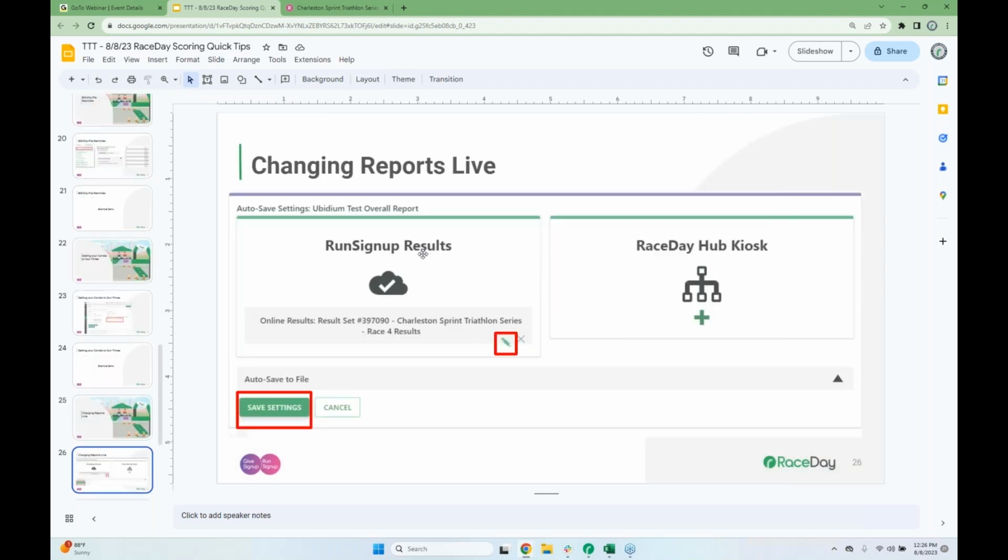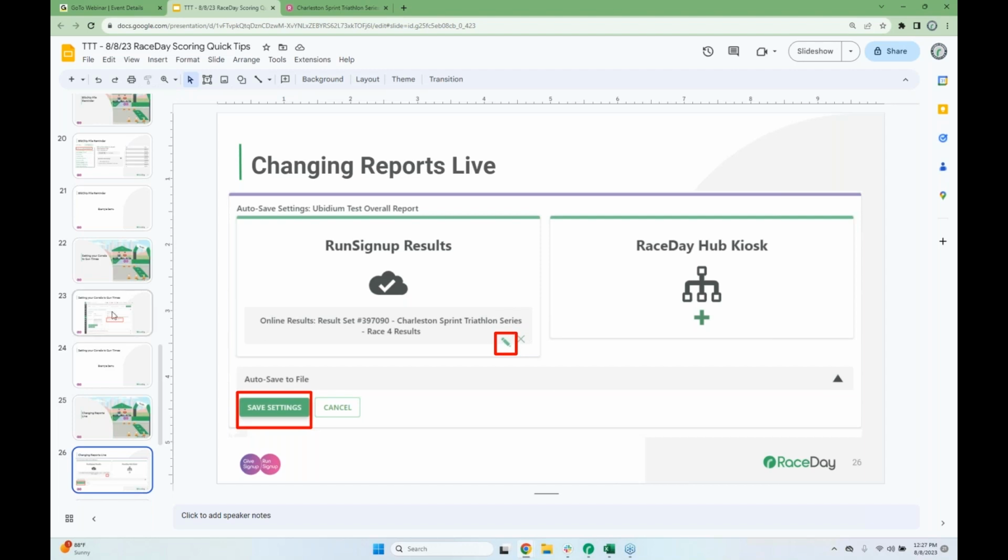When you go into an event, anytime you change something within the report, let's say you want it sorted a different way, or a different column added or removed, and you save that report and it's already auto-saving, well, once you do that, it's going to kind of break the report to some degree.